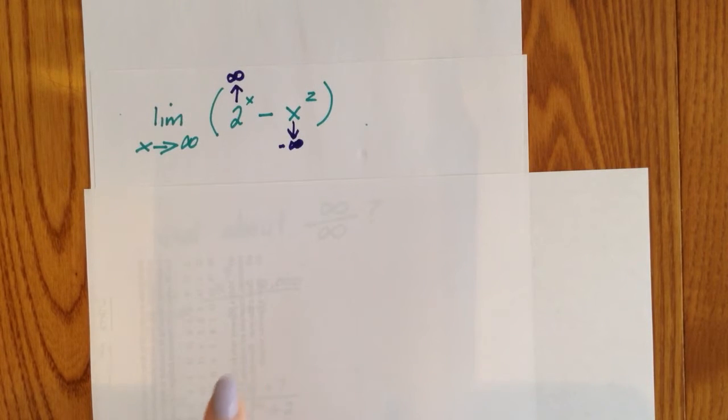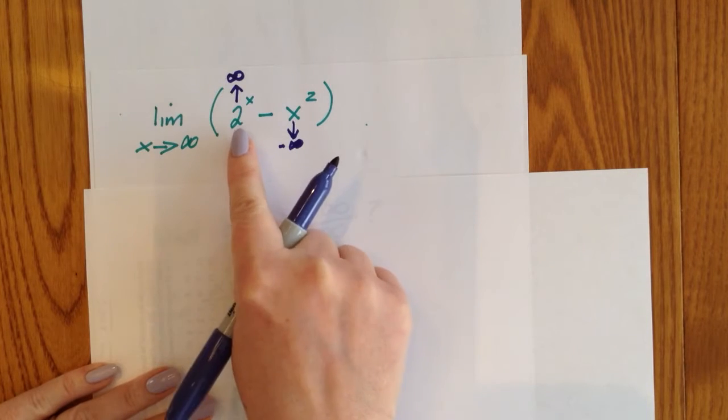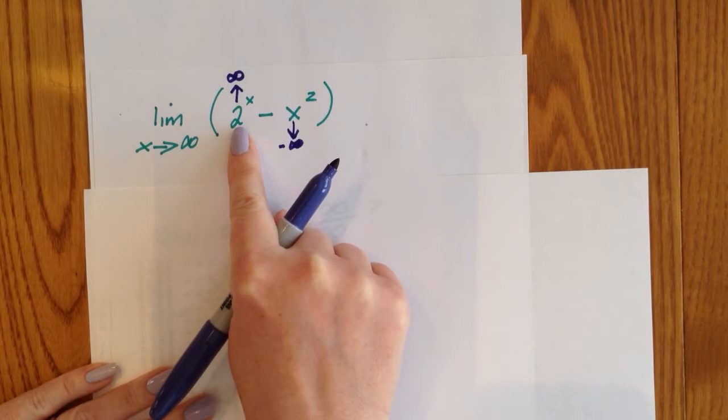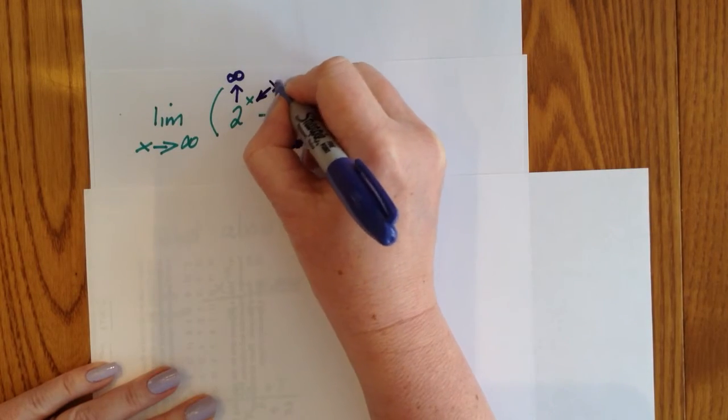All we have to do is figure out who the dominant term is. It's like a tug of war between me and J.J. Watt. Now, J.J. Watt plays in the NFL. He's a beast. So here's the idea. If we can just figure out who's who, we have the answer. This is where that dominant term lesson comes in. 2 to the x is a dominant term. This is J.J. Watt.